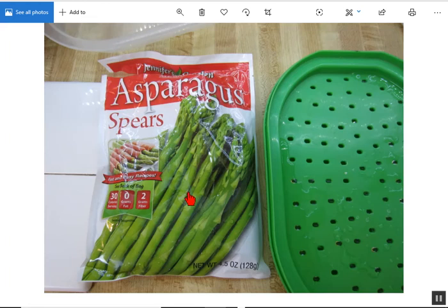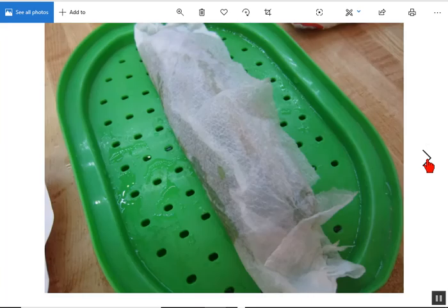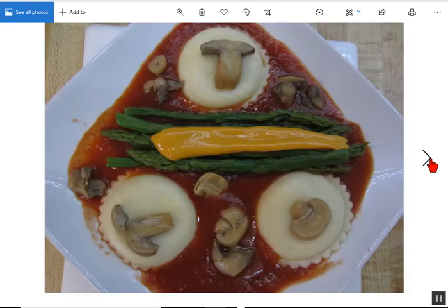Last week or so, I made a video about asparagus. First time I ever cooked it. Didn't come out very good at all. So I tried again. I went to the dollar store. Guess what? They had frozen asparagus from Peru. I guess we get all our asparagus from Peru now. But these were frozen. And this is still frozen out of the packet, starting to thaw out. Put it in the microwave steamer for 2.5 to 3 minutes. And then put it on the plate.